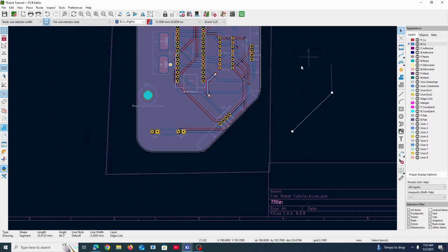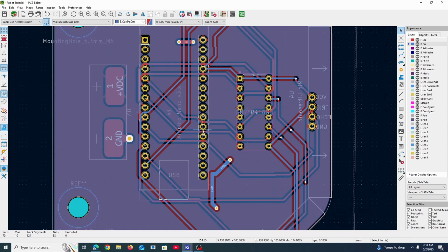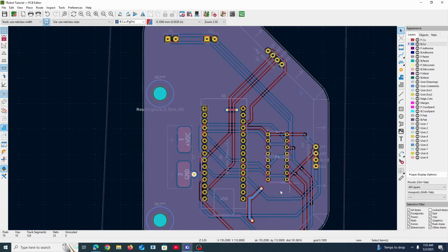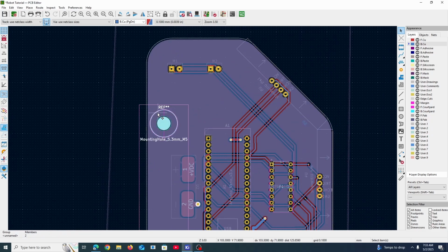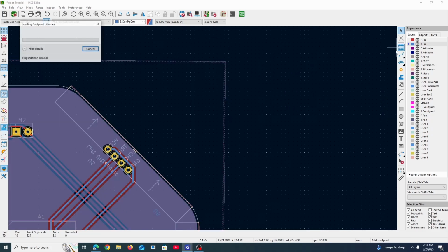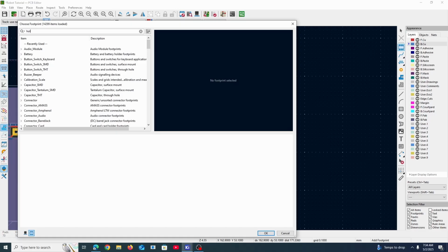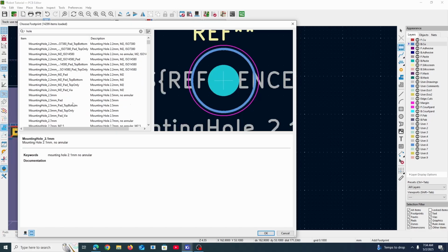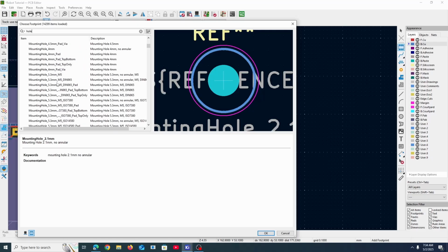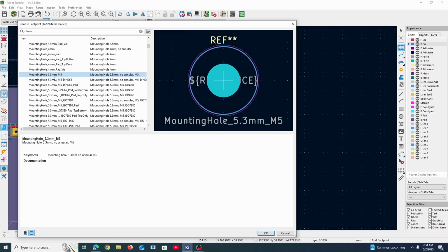And then just make sure that you connect the vertices together. And so yeah, I place the components down inside of this cutout, and these are holes. You would find it over in the Add Footprint tab, and you could search up just hole or mounting hole. These holes have a specified diameter. So if you're using a screw of like 5 millimeters, you can go down here and select 5.3 millimeters so that it fits an M5 metric screw, or metric bolt, sorry.